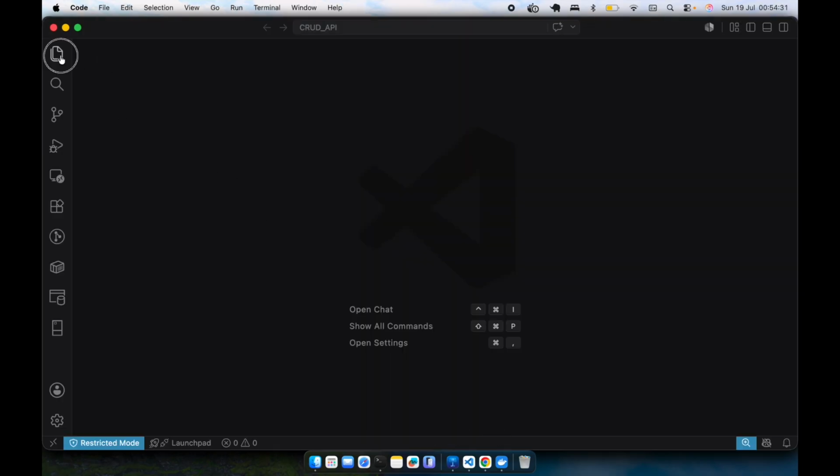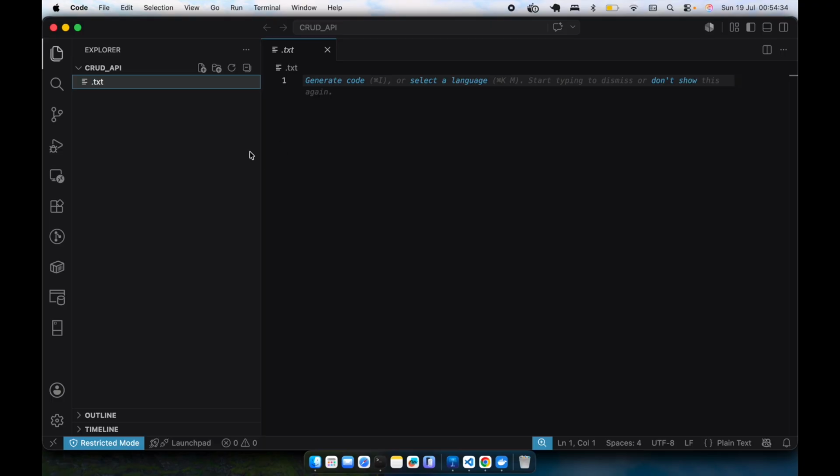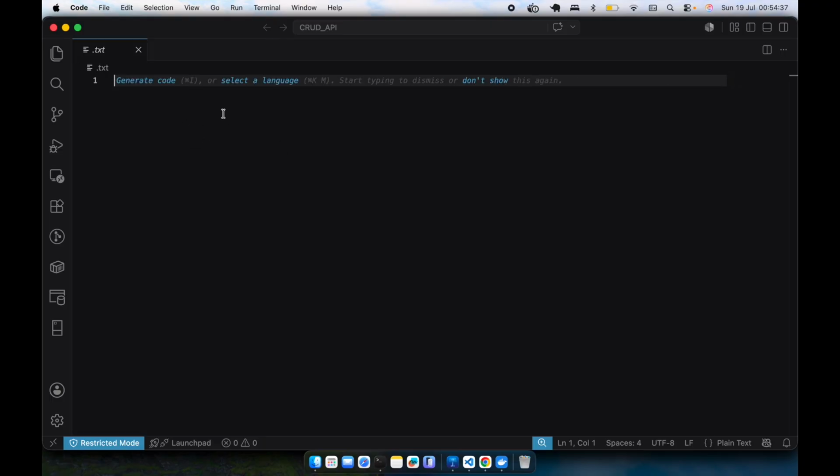For running this Docker command, you can simply type docker run, then accept EULA equals Y, and then we need to provide this MSSQL_SA_PASSWORD.